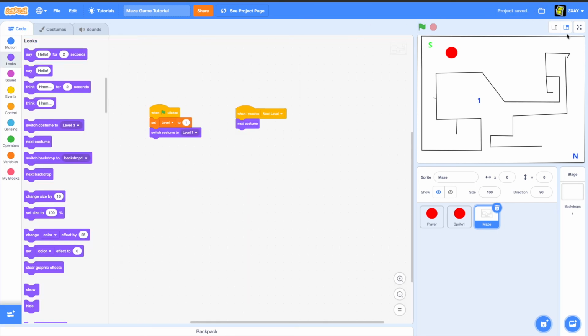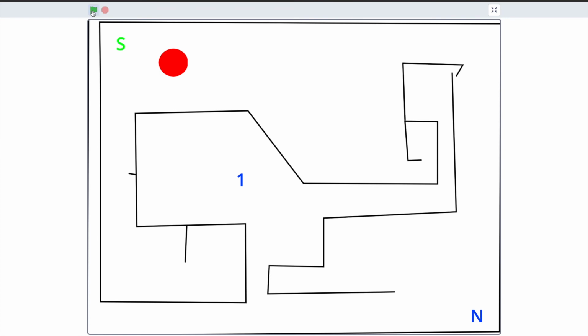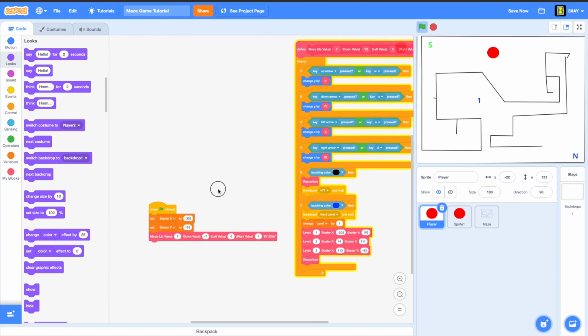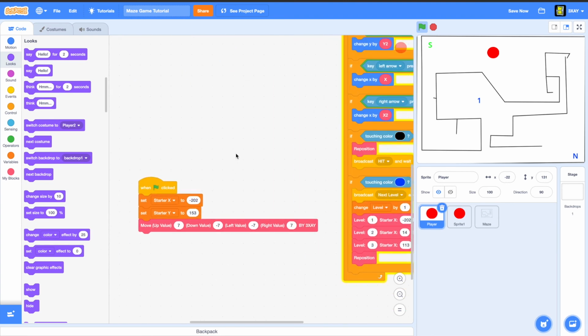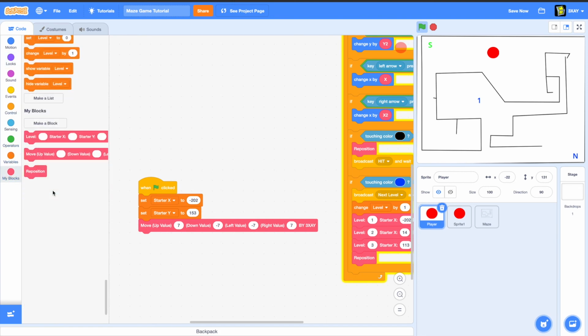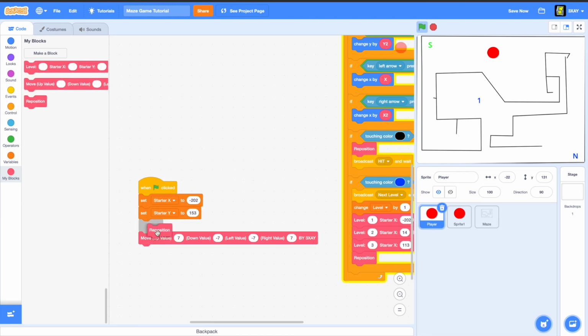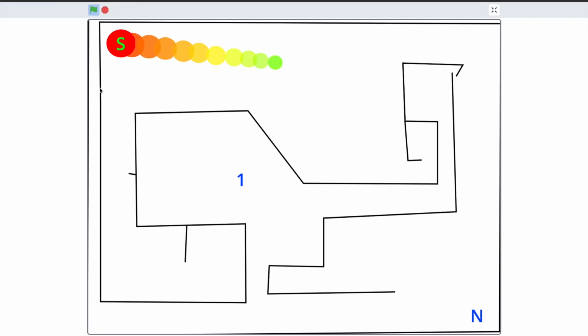Let's go ahead and take this to test. So full screen. Let's go through the flag. So, ooh, already we're not starting where we want to start. Ah, yes, I completely forgot about this. We also want to reposition right before we start. So go ahead and right before we start moving, you want to reposition. This is, I think, 78 blocks, right? 78 blocks, and got a nice game already going.